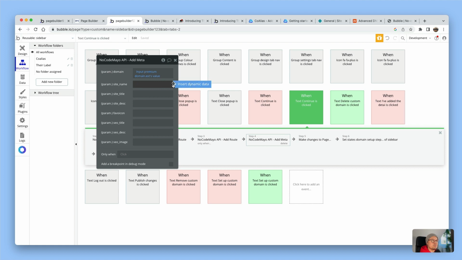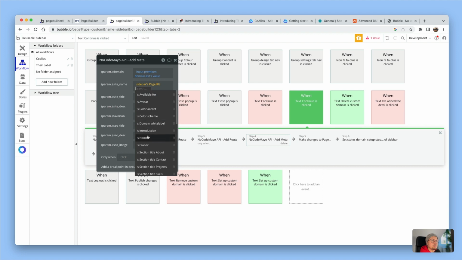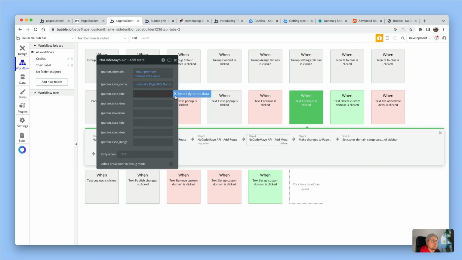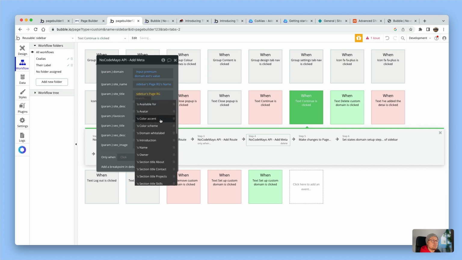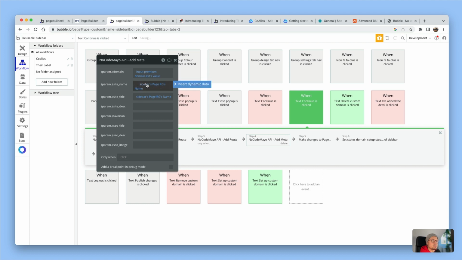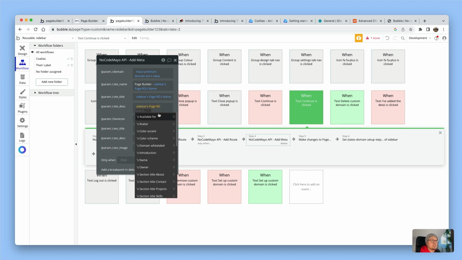Site name equals sidebar's page RG's name. Okay, so for this, let's actually put page builder, and then description can be sidebar's page RG's tagline.